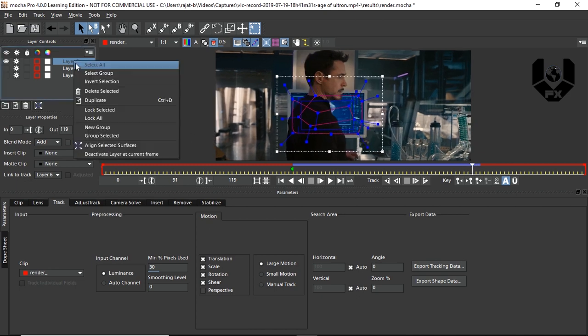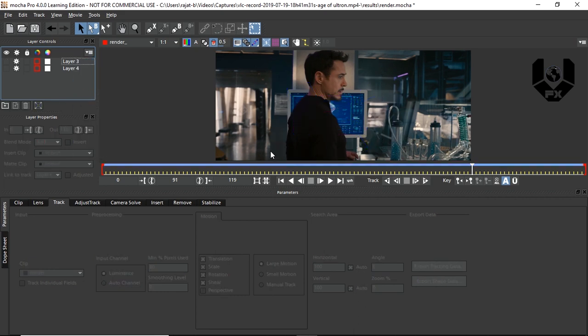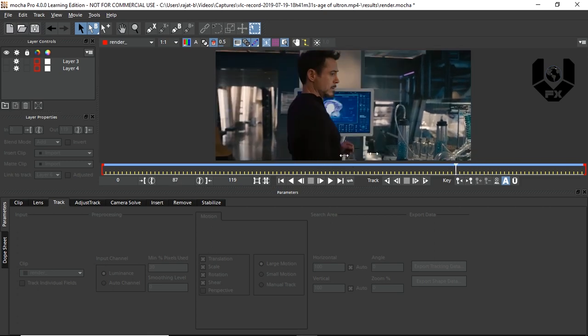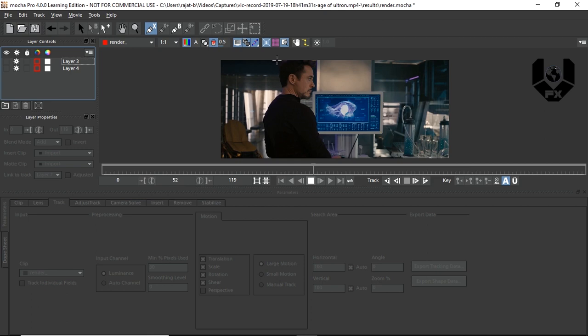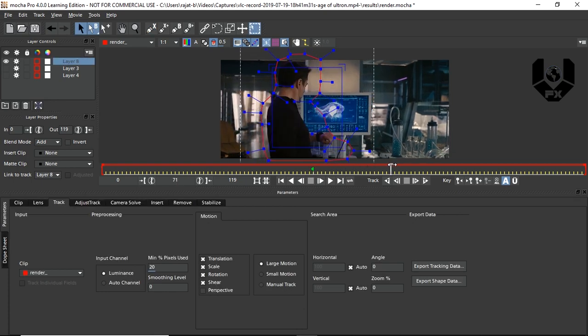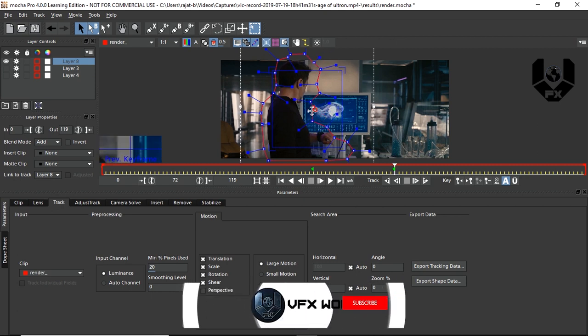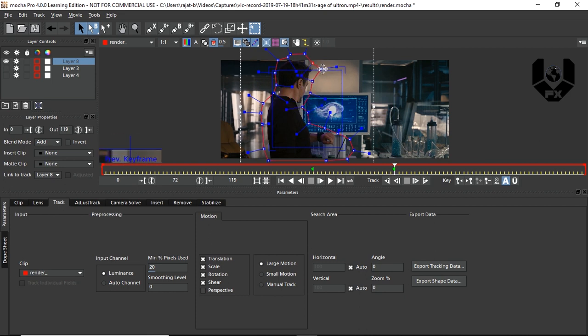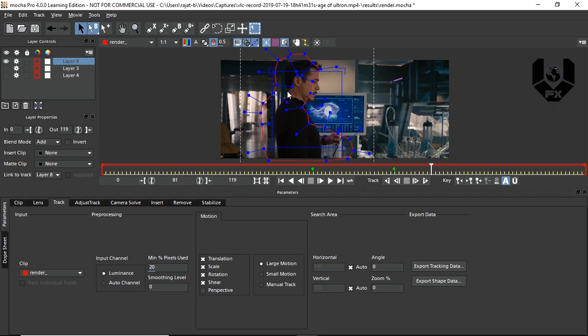Now guys, let's delete this layer, right click and delete. Let's go to the first frame, or you can use only this much area, because we need only this much to this much. Now you just make a simple rough roto of this character like this, go a few frames at a time, and then adjust the shapes. Don't go too far outside of the edge, otherwise the same thing happens. Make it as precise as you can, and see, it's very easy actually. No need to do a proper roto, but you can get a proper output of this tracking data.